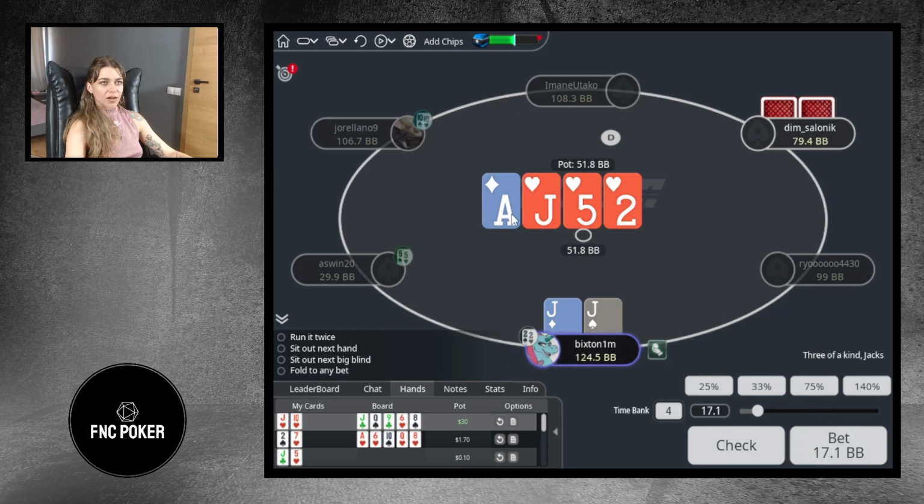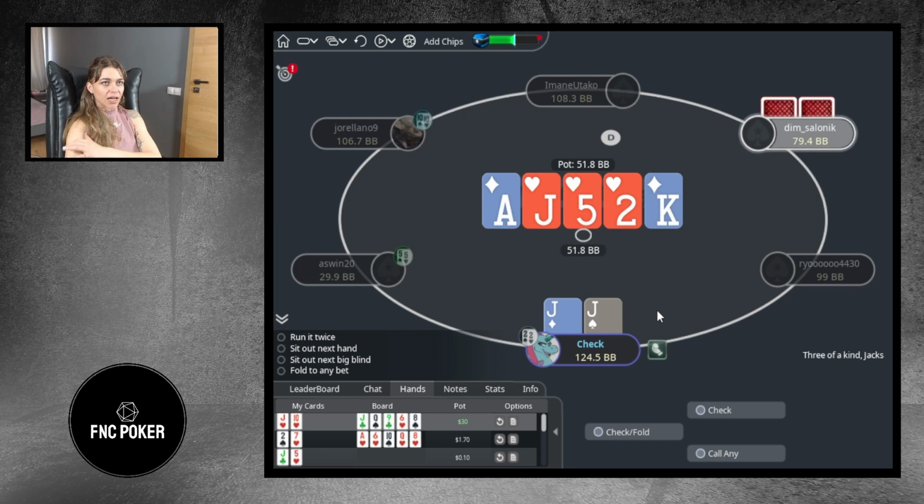Here we're actually gonna bet. Should we bet some ace-x as well for value and protection? I didn't want to check that back. I need to refresh my time bank, I think.